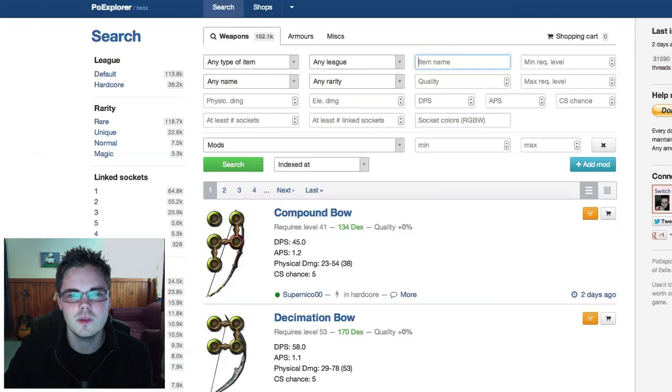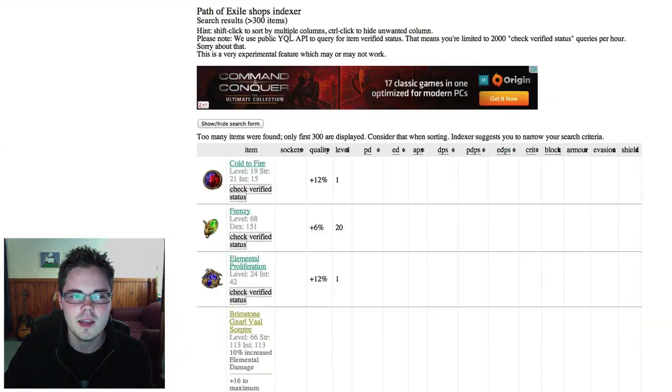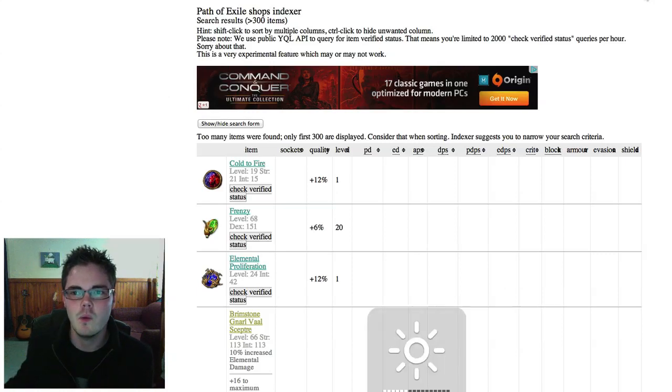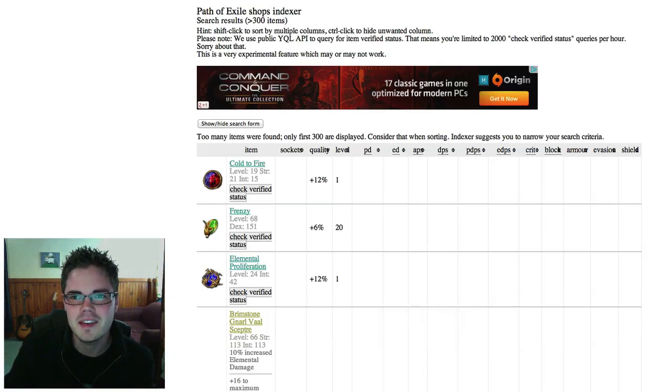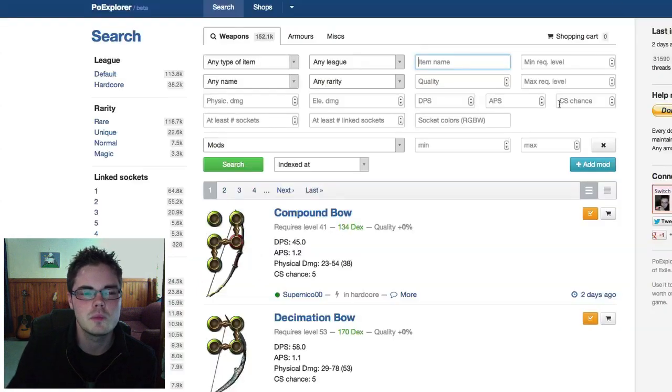There are 2 that I'll show, but I'll focus mainly on PoExplorer, this one here. There's also PoE.XYZ.is. I'd keep an eye on both of them because they're both being upgraded a lot over time. I'm going to dim my screen a bit so it doesn't bathe me in a white healthy gamer glow. I'll link them both in the description below, so maybe try both out and find out which one you like the most. But personally, I prefer PoExplorer much more.